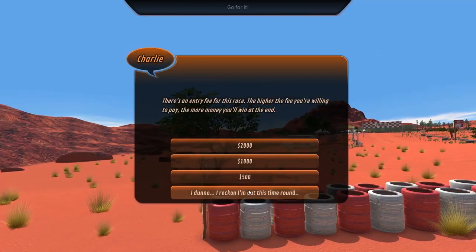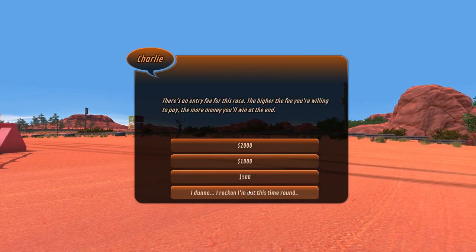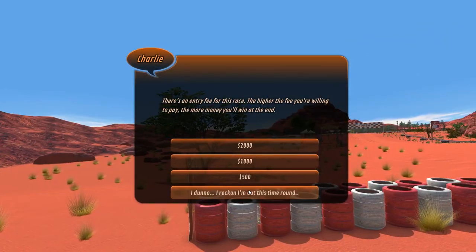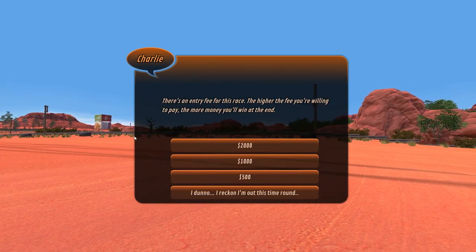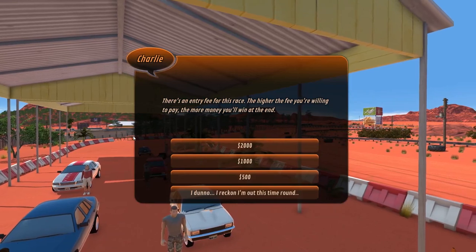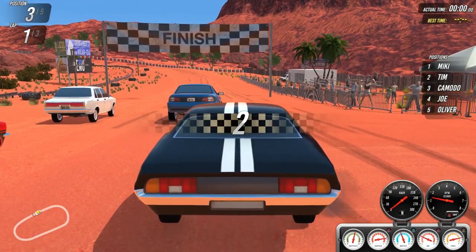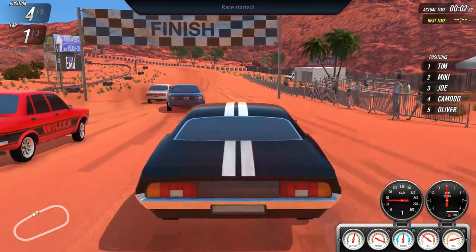Oh. All right, there's an entry fee to this race. The higher the fee, the more you're willing to pay, the more money you're going to win at the end. You know what? Trying to figure out. We can't really scope out the competition. I'm waiting for the camera to switch back over. I saw Wanja. I see some Whalas there. I think I got this. Let's go ahead and go full 2,000. I hope I'm not going to regret this. We'll see how fast the AI is. All right, here we go.